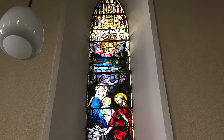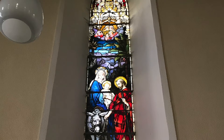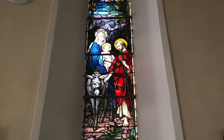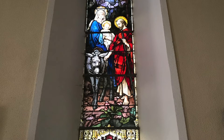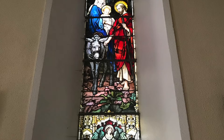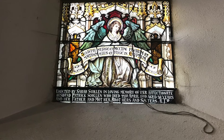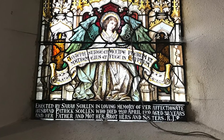This window offers a devotional and faith-deepening scene brought to life of the Holy Family going to Egypt. Mary holds the baby while sitting on the donkey's back and Joseph leads them to safety. The colours and detail of the flora and fauna in this window are magnificent. This window is a memorial from Sarah Scullin to her husband, Patrick Scullin, who died just aged 38 years.